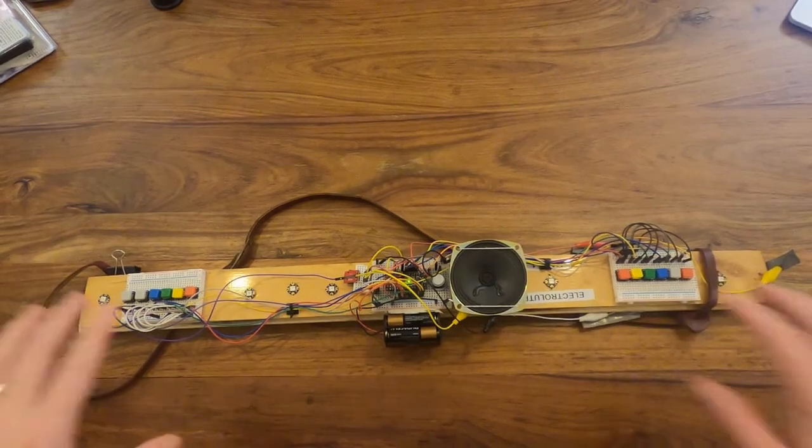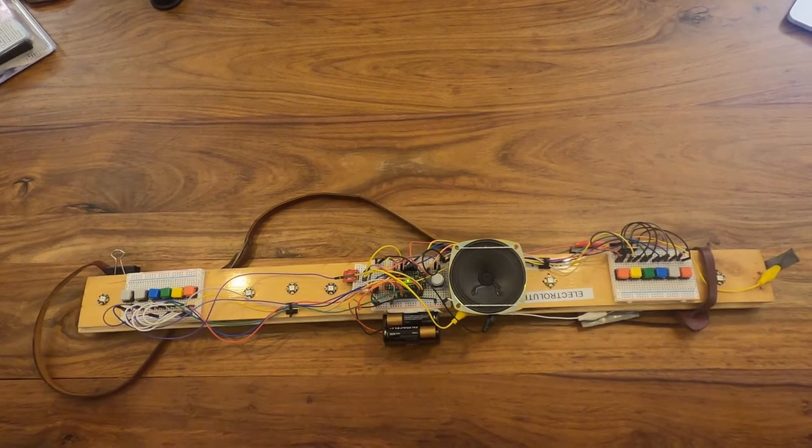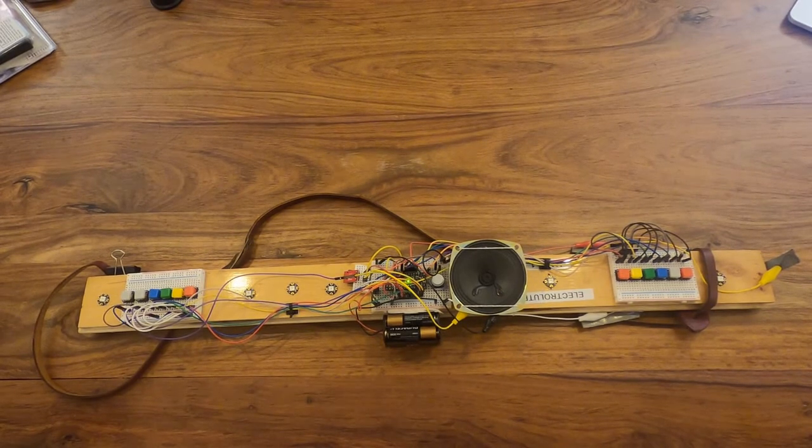And so out of these 12 buttons, we're getting a pretty huge range of notes that can sound like a pretty great accompaniment to anything you want to jam on top of. And so that is the ElectroLute Mach 1. I was very happy with this. I'm so proud of this instrument.